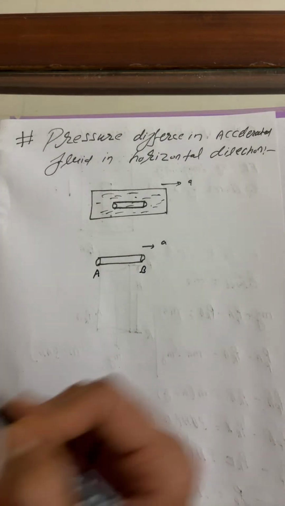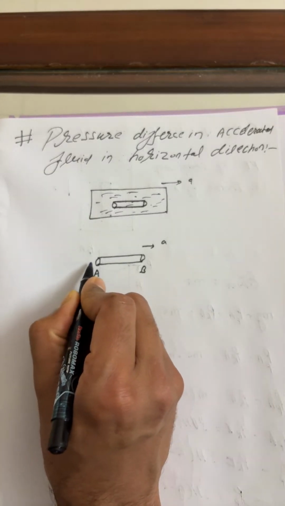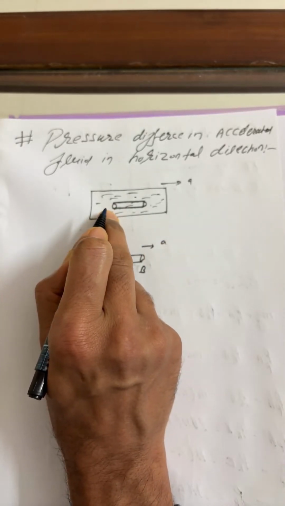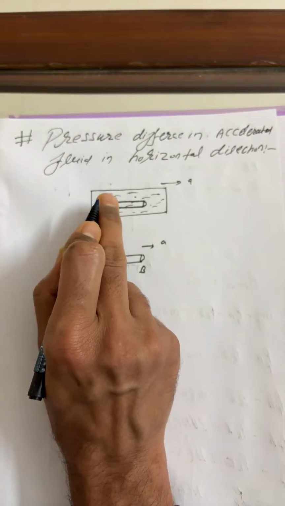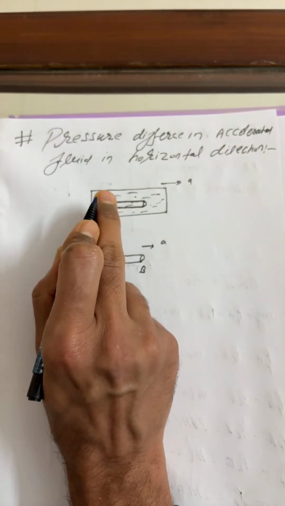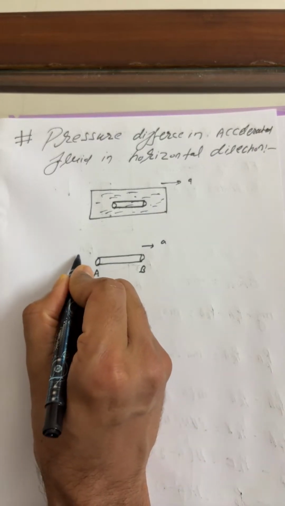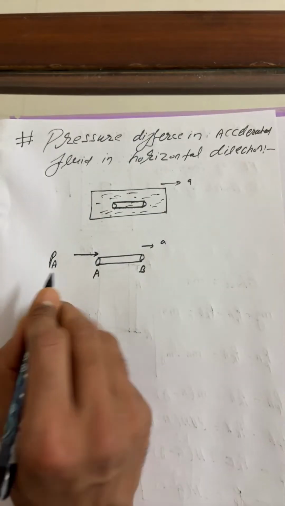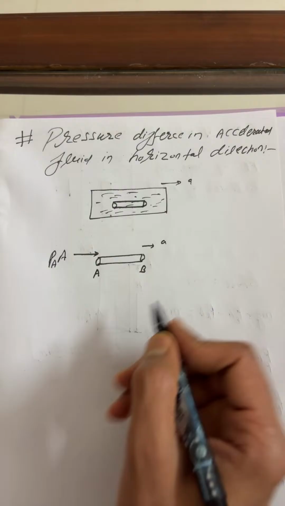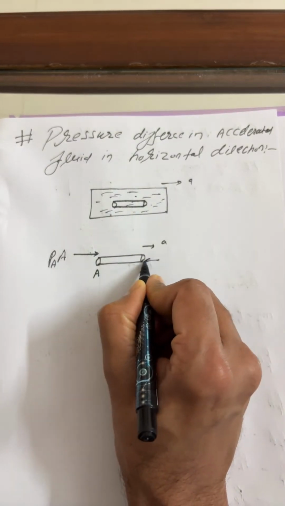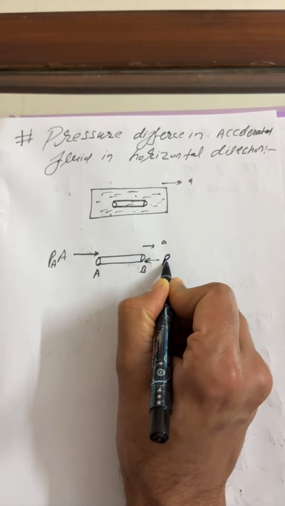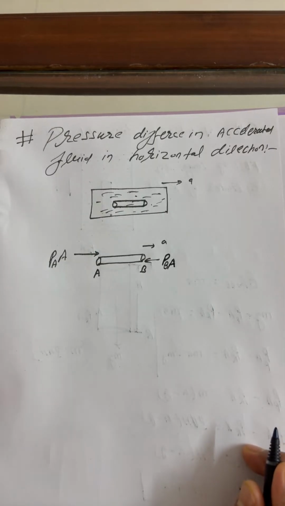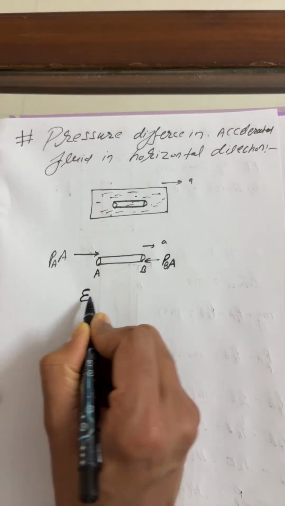Here I want to write the pressure difference formula. This is the surface of the container, and this is the surface of the imaginary cylinder of water in contact with the liquid. This surface feels a force towards the right. So there is pressure at point A into area, and in this direction, pressure at point B into area.